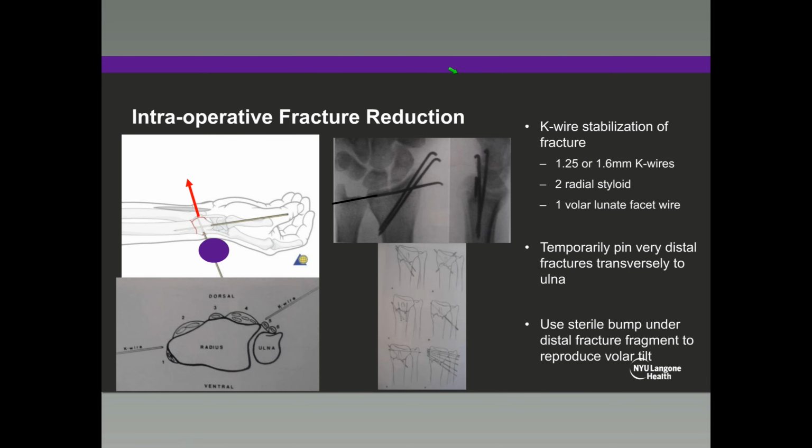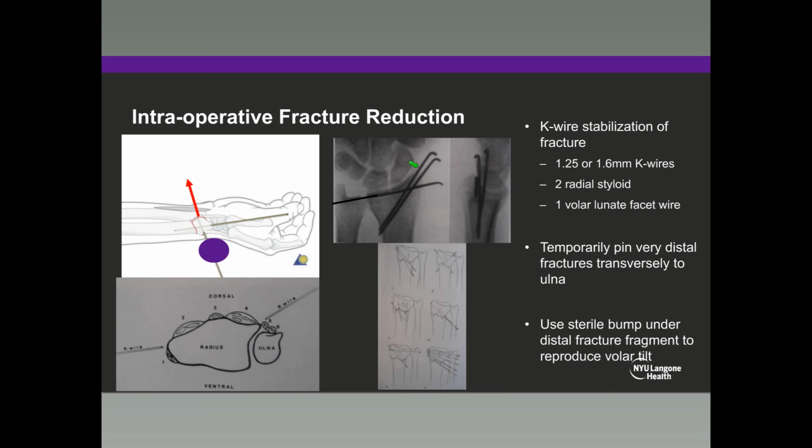Now, with regards to intraoperative fracture reduction, let's say I've got my exposure, I'm happy with my exposure, I need to get my fracture reduced. The first thing I like to do is make a sawbones. What I mean by that is I like to get as anatomic reduction as possible. For me to do that, I usually like to place a bump directly under the distal segment, and the weight of the hand, so I put a bump under the distal segment here. It's usually two blue towels that are rolled up, and then the weight of the hand oftentimes extends the fragment. I'll usually have my assistant or someone try and hold the hand up and push it slightly volarly. That helps to give me the volar tilt that I need.